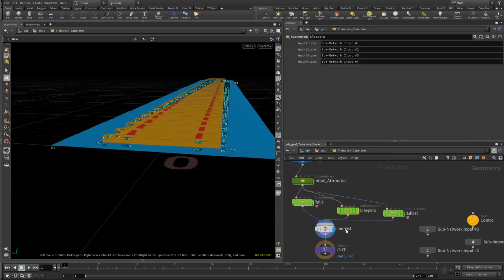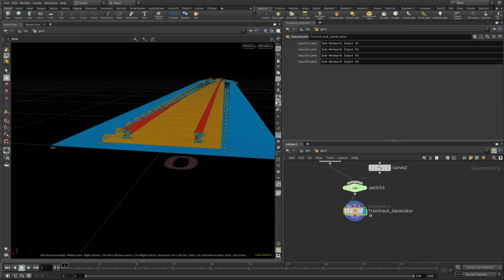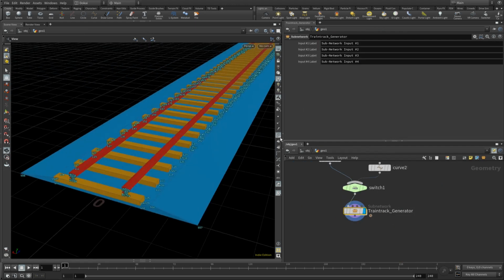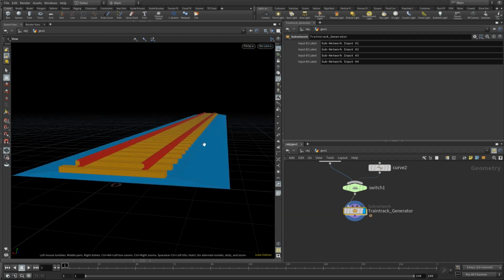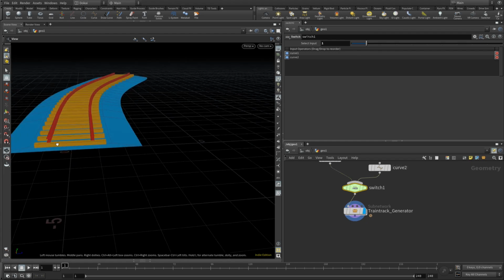And then the only thing we still have to do is our rail. And our rail is now set with our transform to the sleepers. So again, transform. Just transform one is okay. Right, so now we have, turn off point numbers, very nice color-coded rails that we can easily switch to any input curve that we have.